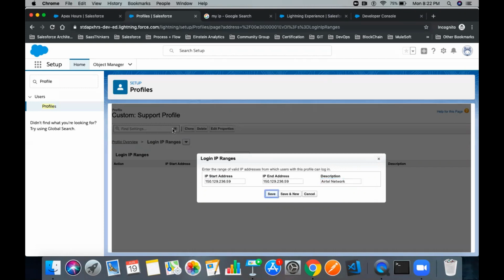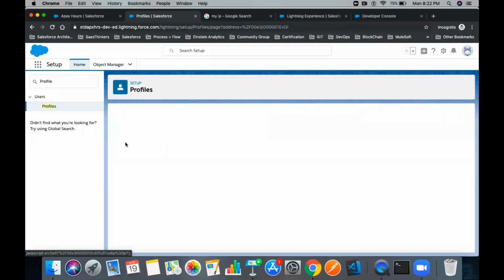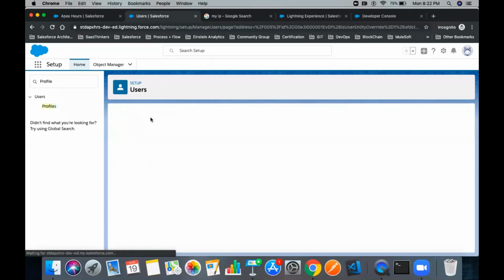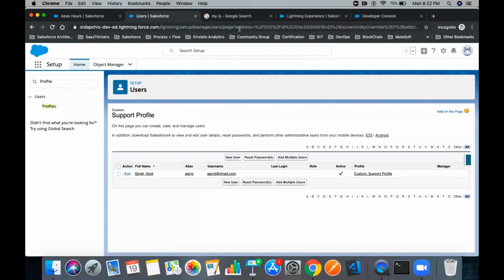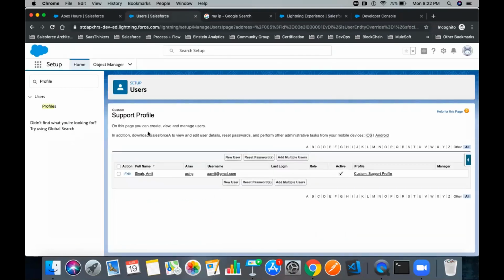Now any user associated with this particular profile, let's see if we have any user with this profile or not. Any user having this custom support profile who tries to log in from outside my IP range will not be able to log in to this environment, and login will be denied. And all that information we will track under the login history that we are talking about.